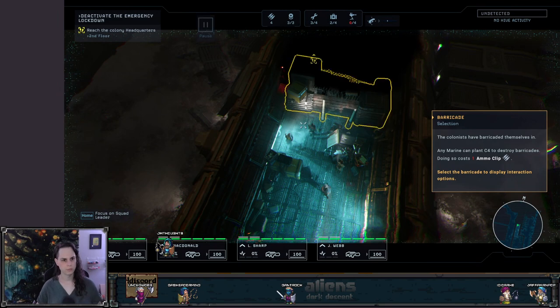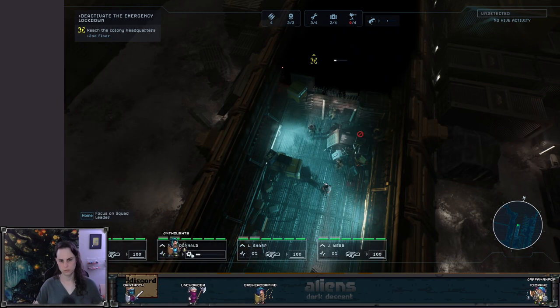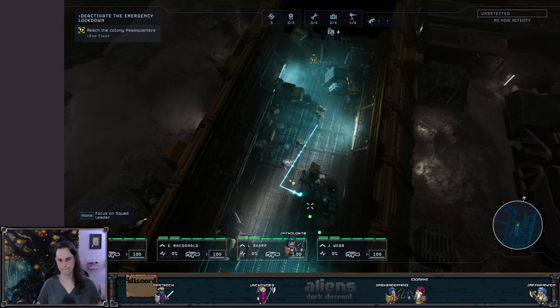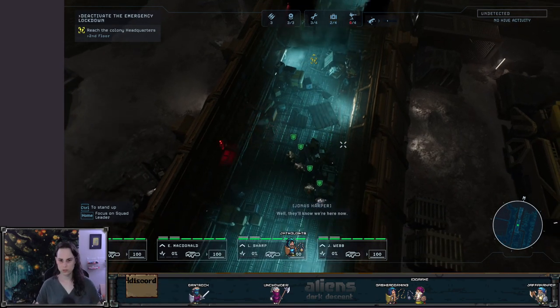Okay. Colonists have barricaded themselves in. Every Marine can plant C4. Cost one ammo clip. Demolition. Right now! Planting C4. Get down, it's gonna blow! Safe position taken! There, that's how we hide. Well, they don't know we're here now.